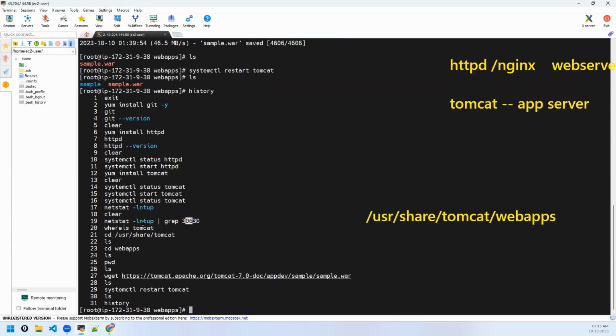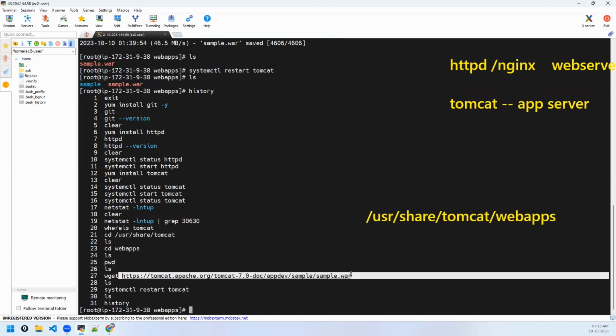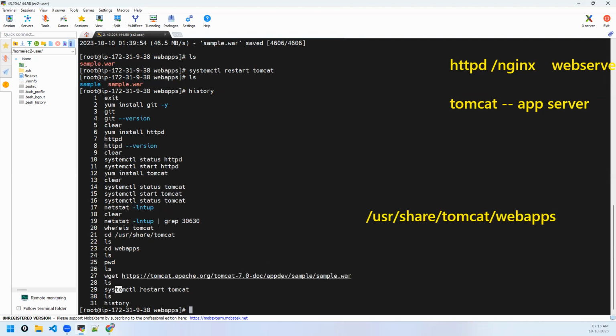With the process ID, we have understood that. Where is Tomcat installed? Inside this, there is webapps. Went there and downloaded some WAR file. Generally, developers will give this; from the code, they will get this WAR file. I placed it in the webapps directory and restarted Tomcat. I could see it on the browser.